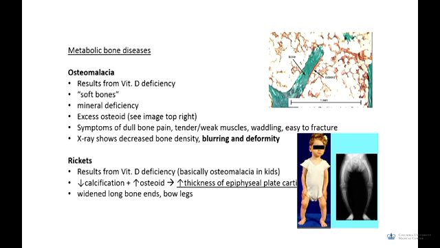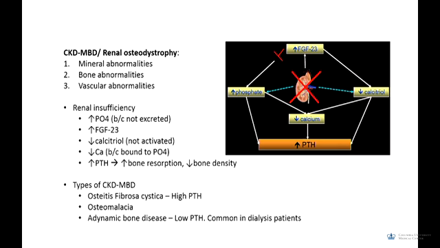So, great. The last thing we're going to talk about is other metabolic bone diseases that aren't osteoporosis. We're just going to bang them out. Osteomalacia we talked about, vitamin D deficiency. In kids, it's called rickets. It makes your bones really flexible, which is not so good because it leads to deformities. So if someone comes in with long, widened bones, think osteomalacia, vitamin D deficiency.